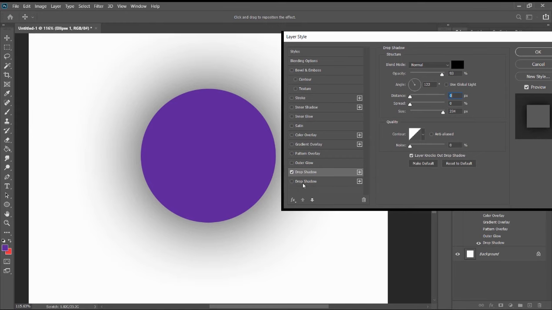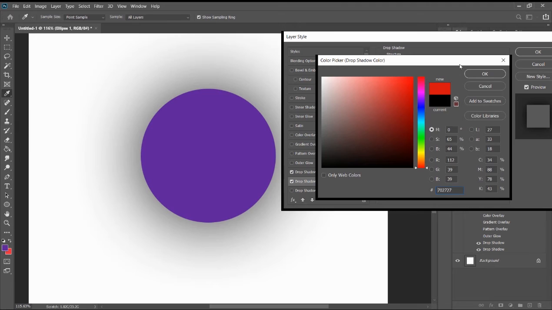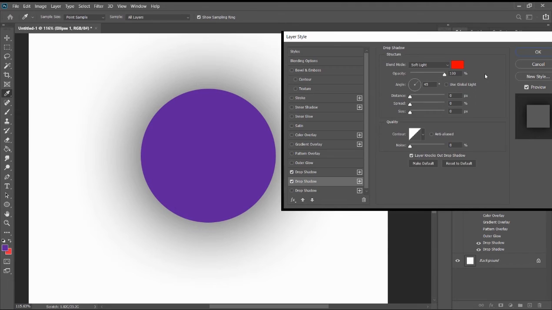If you notice here, there's another drop shadow. There's another feature here in Adobe Photoshop: you can add several of the same layer styles. So let's say maybe you want a black drop shadow, and maybe you want a red drop shadow, just like that. You want them to mix together. A little bit here.